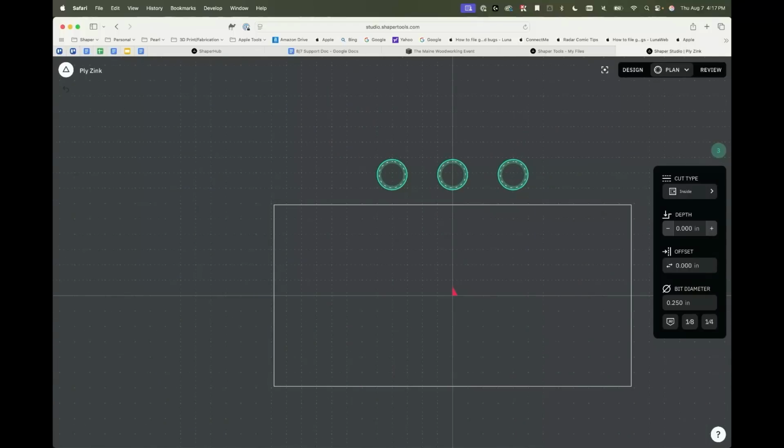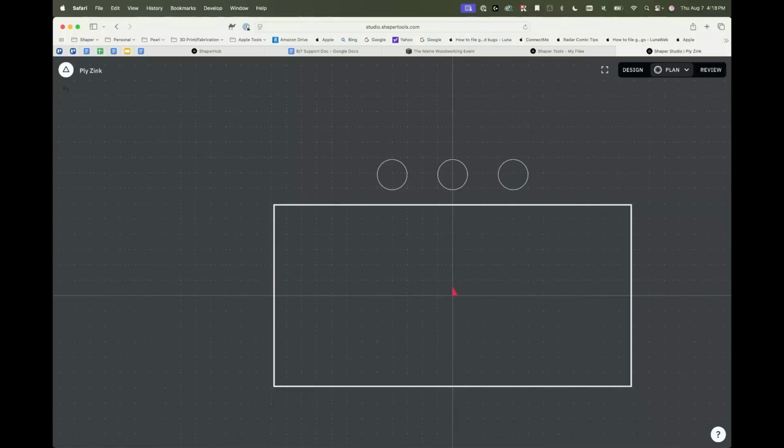And then what I'm also going to do is take this shape here. We're not going to cut this. I'm just going to change this back into a guide. That way, when we pull it back into Studio, or pull it back to Origin, we don't get a duplicate shape here. Okay, so we have our 3 shapes and a guide.